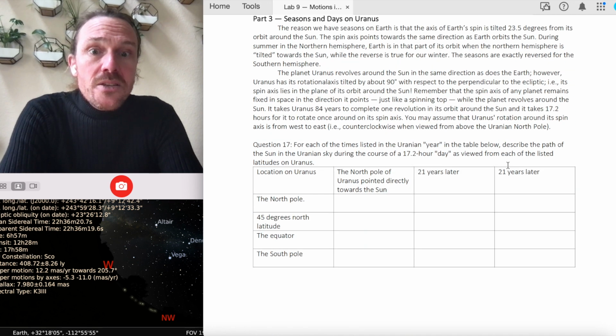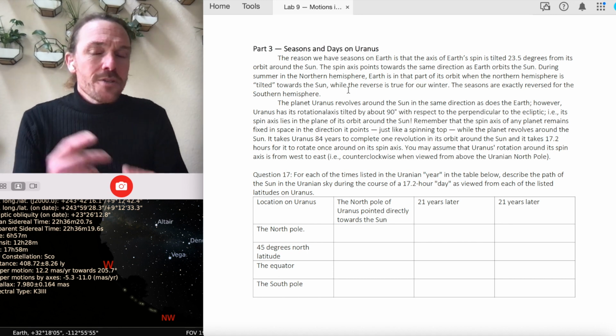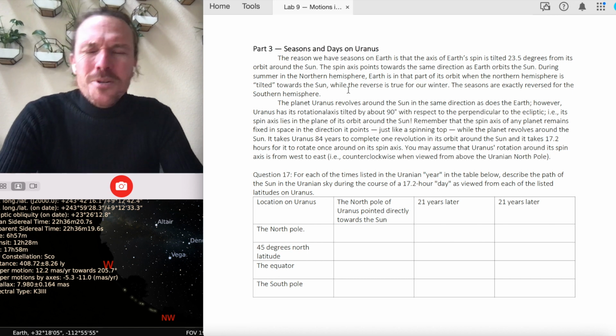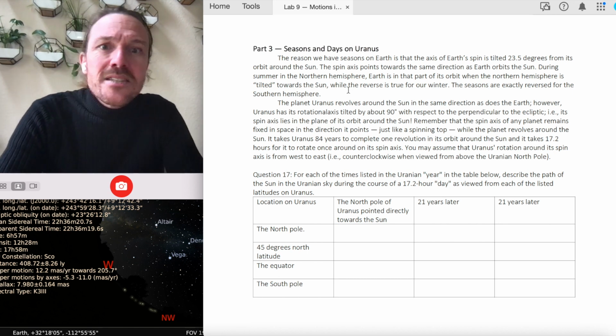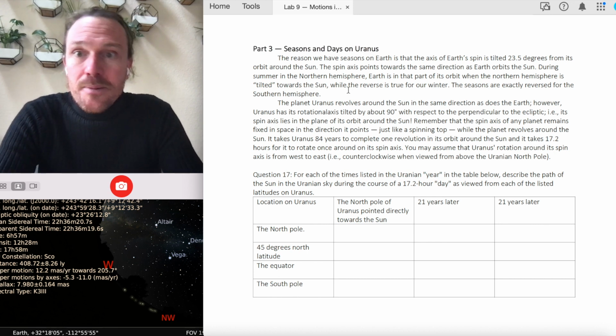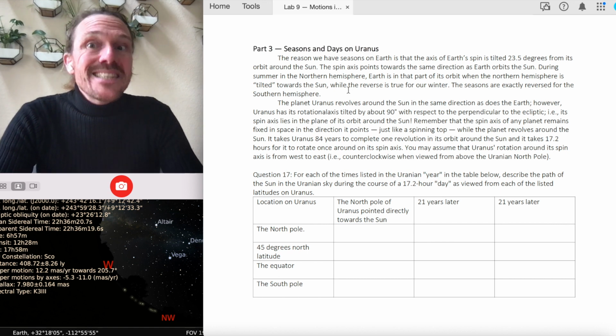And then finally, part 3, you can see it's just a half page way down here. All right. So seasons and days on Uranus. In terms of very interesting days, Venus is also incredibly fascinating, but we've talked so much about Venus, we've got to move on and talk about other things. And so Uranus, I would say, has the third most interesting, or maybe tied for second most interesting, relationship between its day and its orbit, and that's because Uranus is on its side.